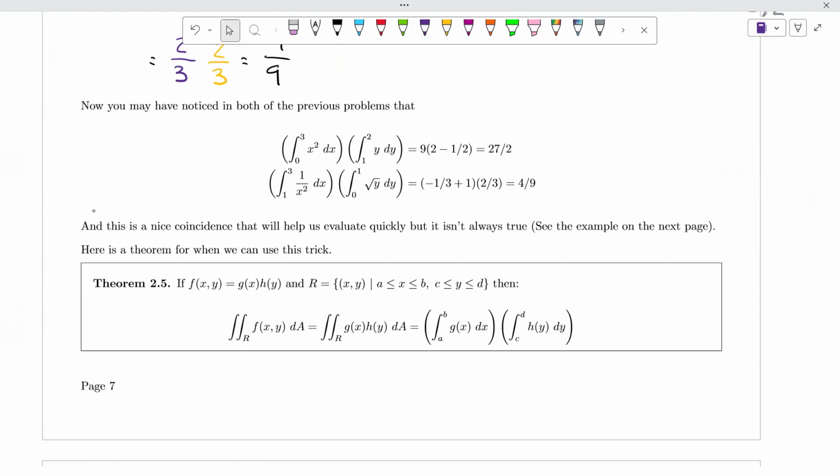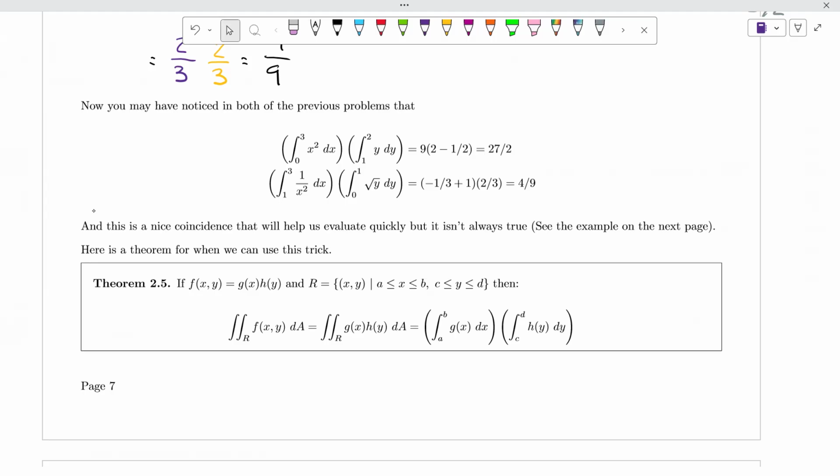So bringing up another theorem from the textbook: if our function is separable, meaning I can write my function as a function that depends only on x, multiplied by a function that depends only on y, then I can evaluate the two integrals separately and just multiply them together. Here, when I say separable, I mean separable by multiplication. Maybe a stand-in word there could be factorable. If I have a factorable function, I can separate out my two integrals into two individual pieces.